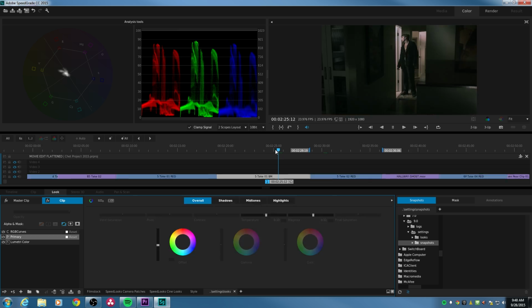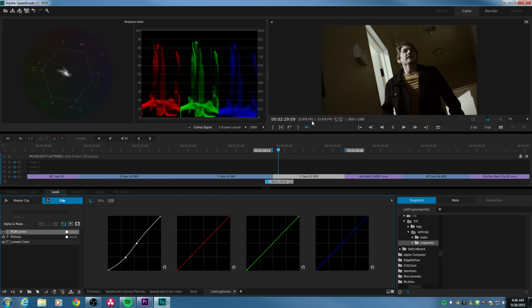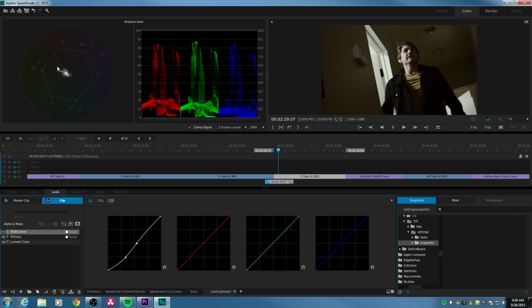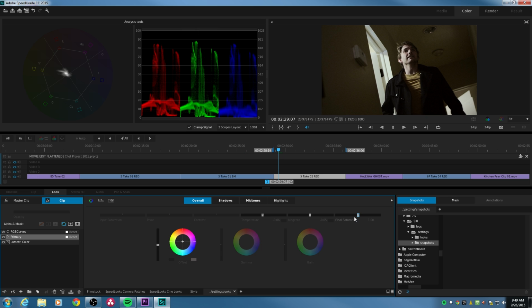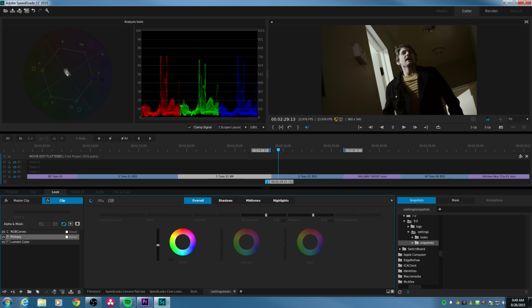Let's see what we get there as we cut from this shot to that one. This one seems a little more saturated than the other shot. Looking at the saturation on my scope here, this doesn't look as saturated as this one does, and this one's going off towards the yellows a little bit. So we can go to our final saturation since we've already done a grading, and I'm going to bring down the saturation just a little bit to get that to match. And then as we play through, now it looks a lot better.